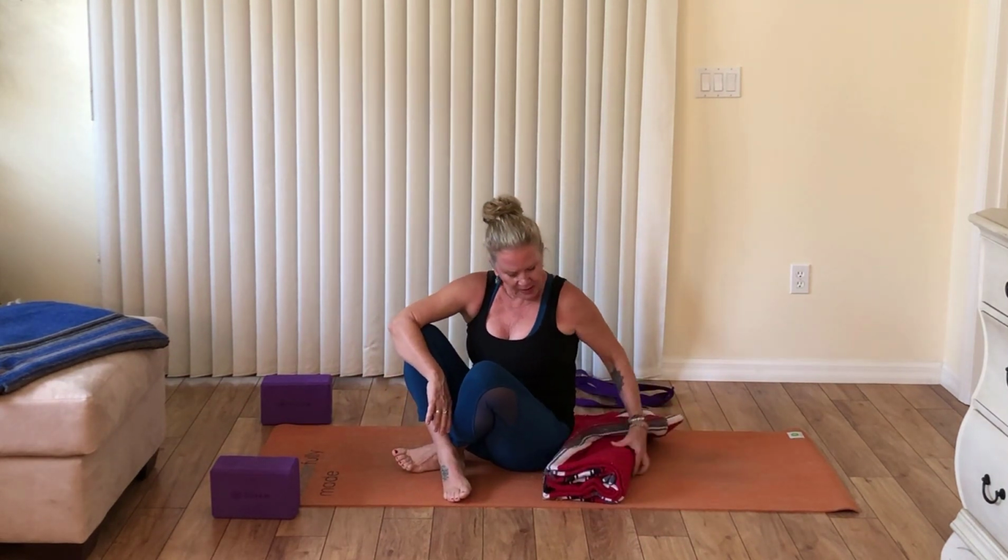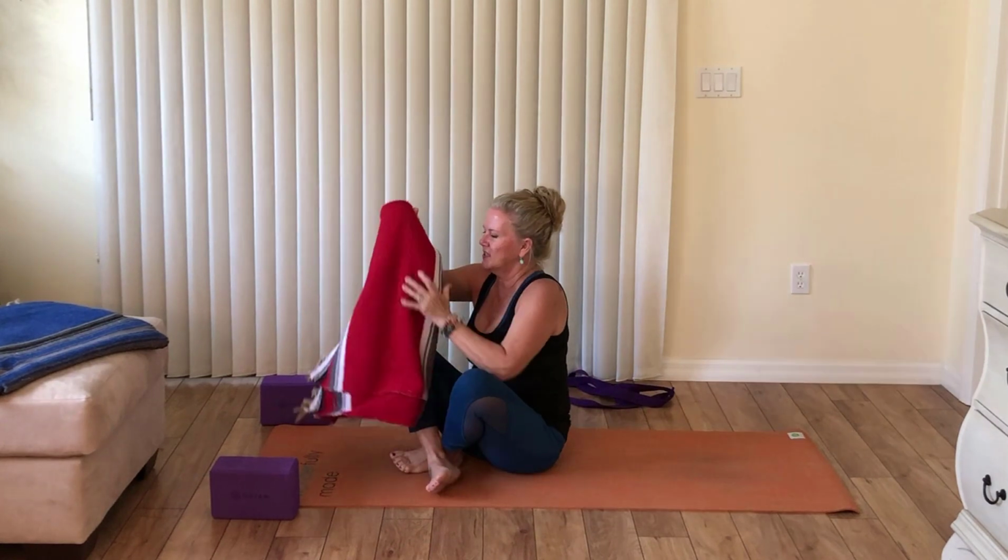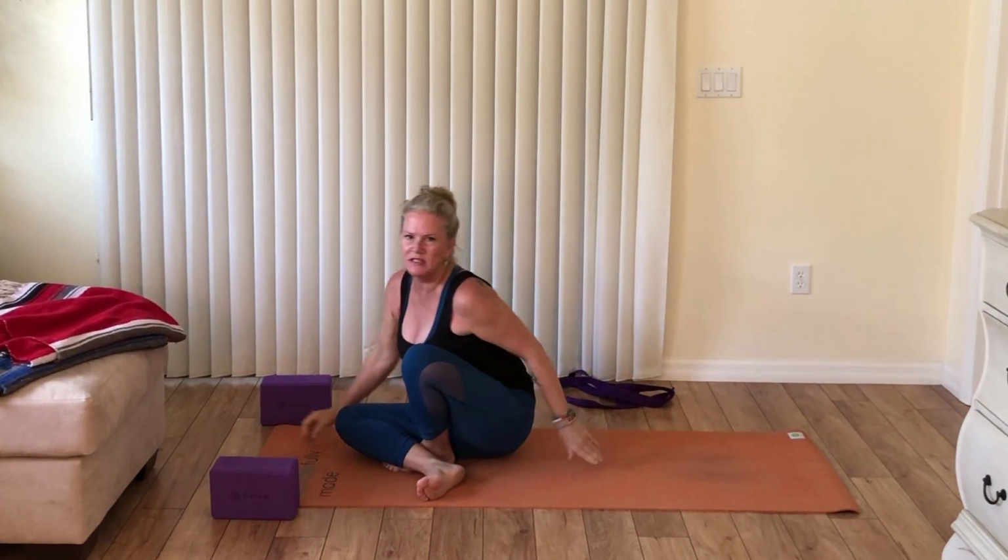Nice work, let's wind down together. I'm gonna move my blanket out of the way. I'm done with that for today. If you'd like to keep yours for any reason, do so. Bring the bottoms of your feet to touch and allow your knees to fall open. Hip open, or draw your heels in toward your groin, sit up nice and tall. Maybe even give your feet a little massage.